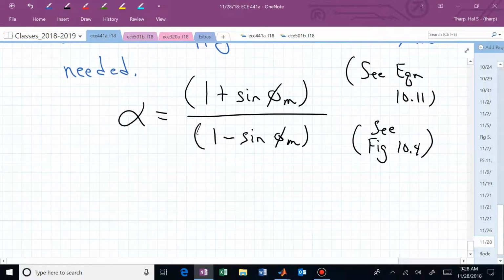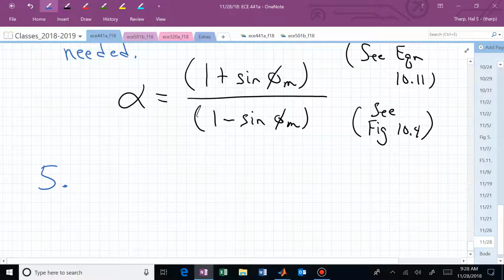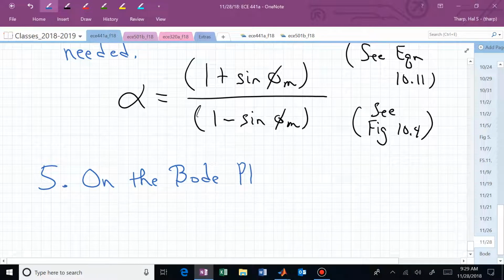Hopefully in this class you'll only need to add 1 first order controller to produce the phase lead that you want. Now we simply need to figure out where do we put these poles and zeros. We now know how far they are apart, but we need to pick one so that we know where to locate them. On the Bode plot, in step 5, we now need to go back to the blue line on the Bode plot and identify the frequency that's basically halfway between the pole and the zero.